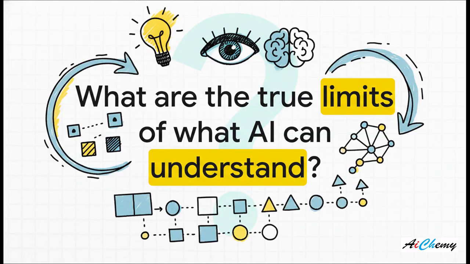And that leaves us with one final thought to chew on. We've seen that at its very core, this kind of learning is a mathematical process of optimization. It's a really sophisticated loop of guessing and correcting. So if that's all it is, what does that imply about the nature of intelligence itself? And what are the true limits of what a system like this can ever really truly know or understand?